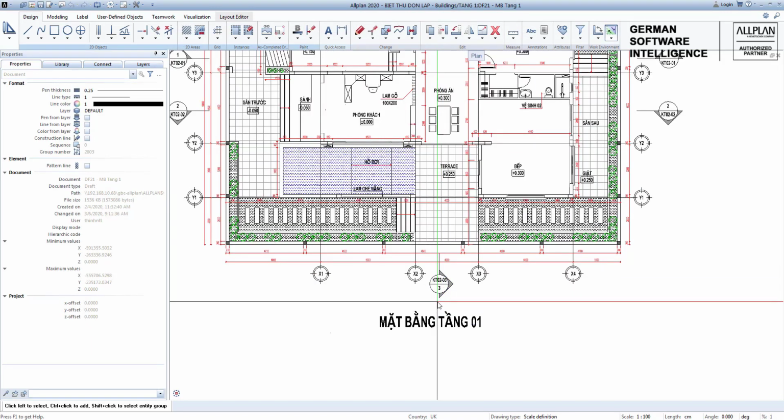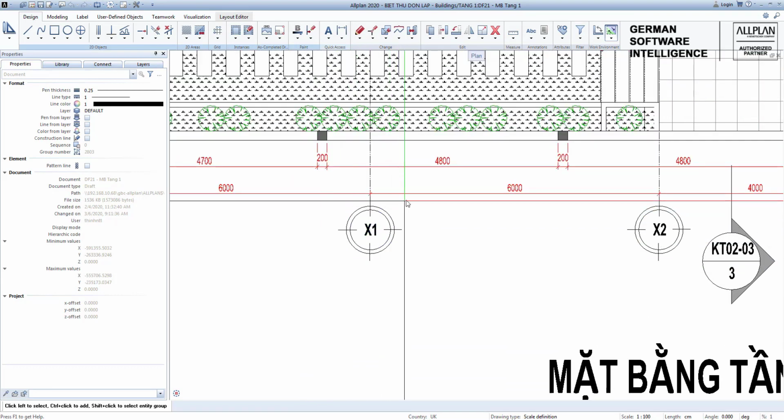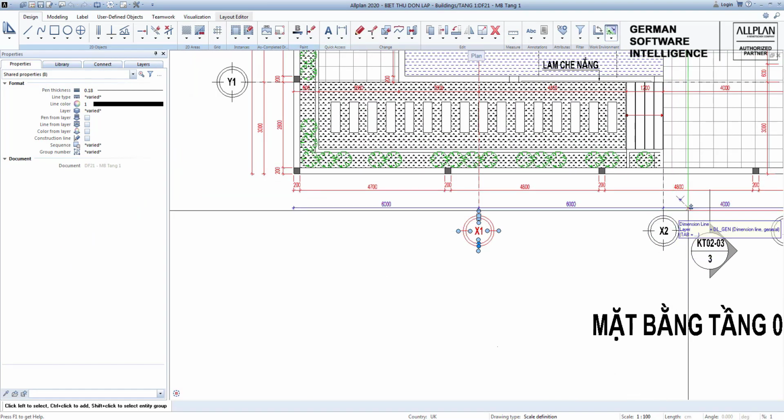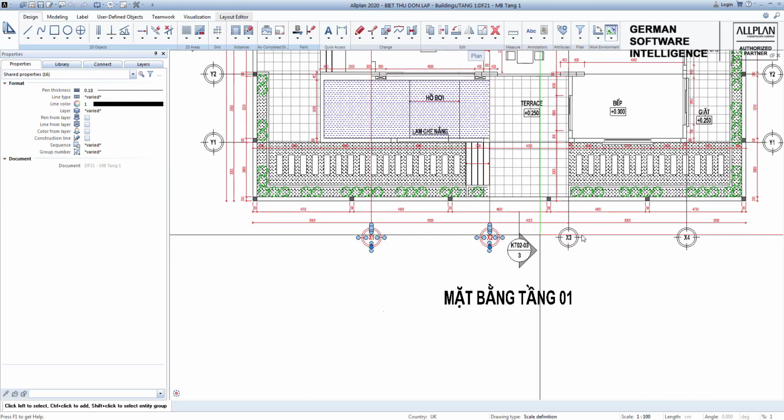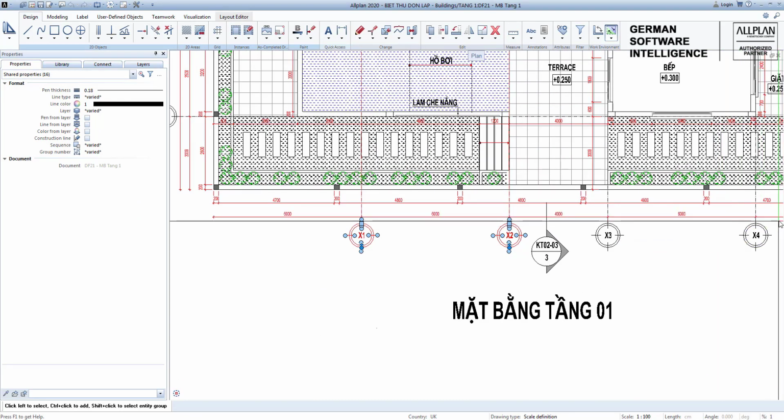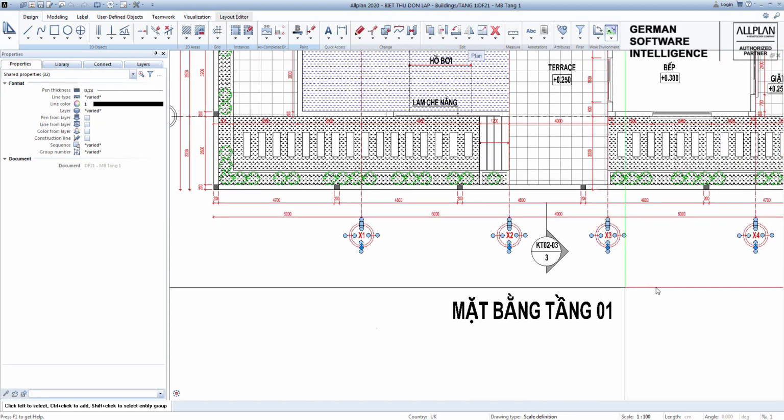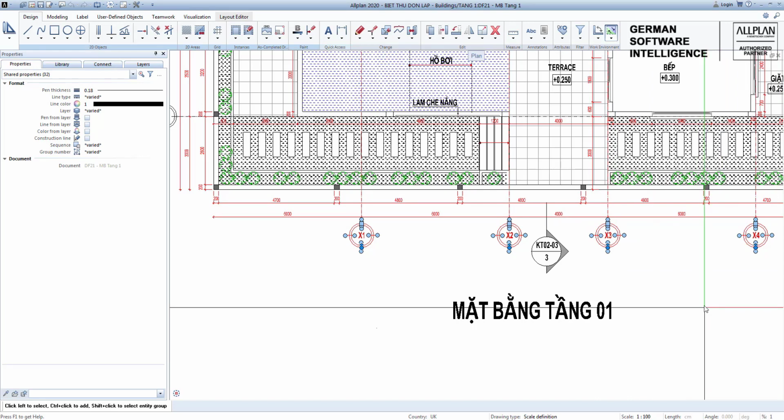Select all 2D axis objects on the plan. Press Ctrl+C.